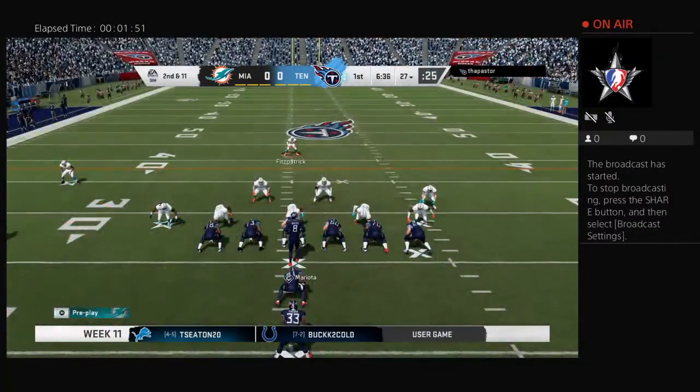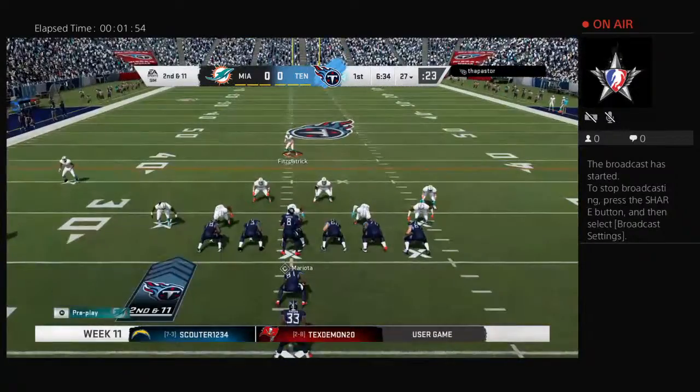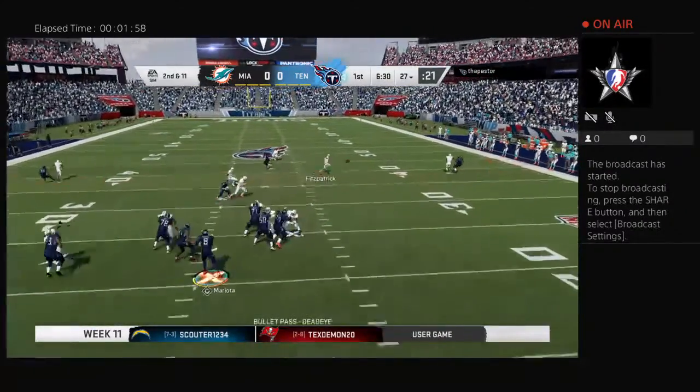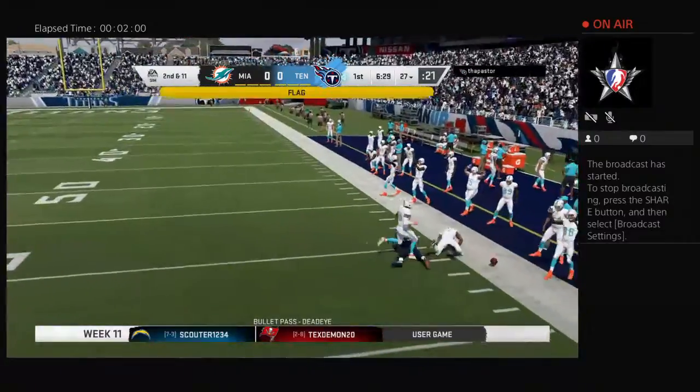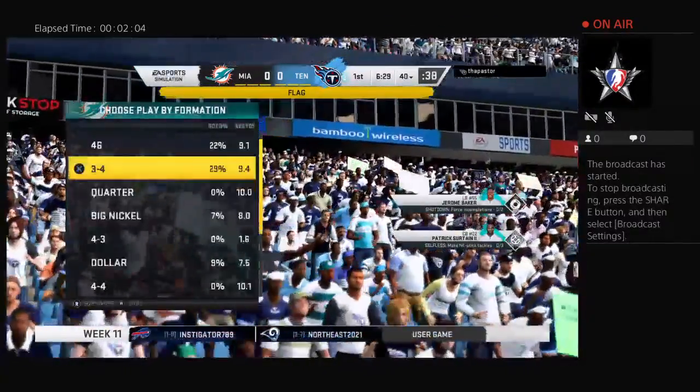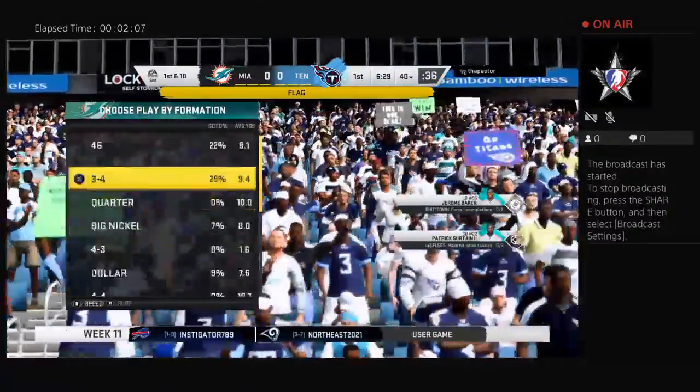After the loss to start out, here's 2nd and 11. To throw Mariota. And that'll be incomplete. We do have a penalty flag down, however. Let's see what that's about.